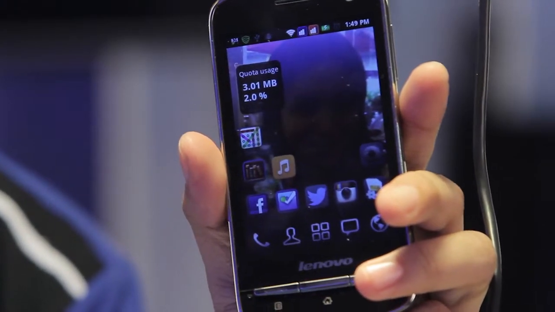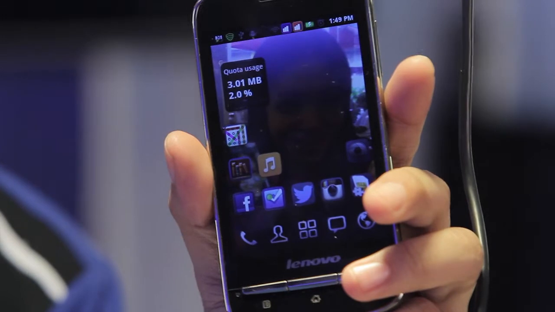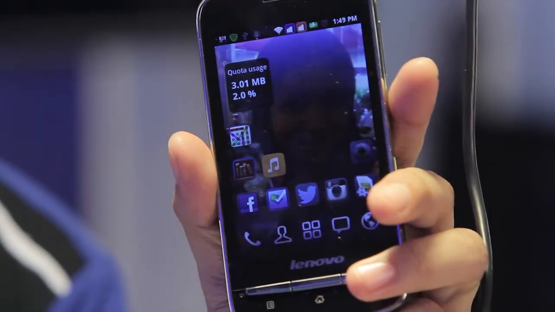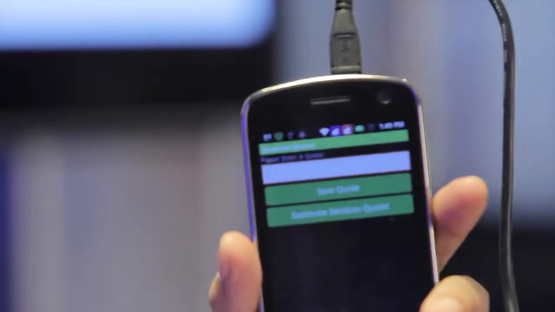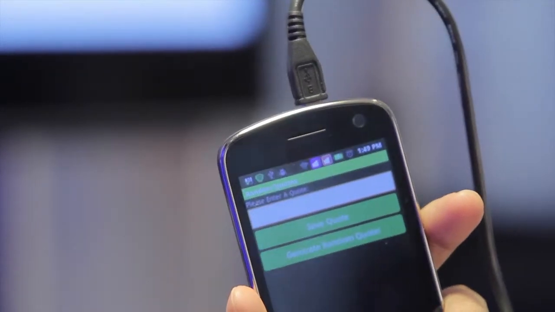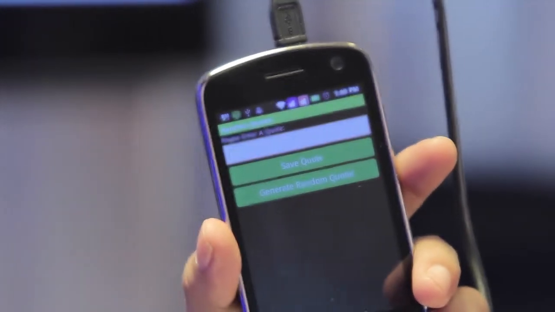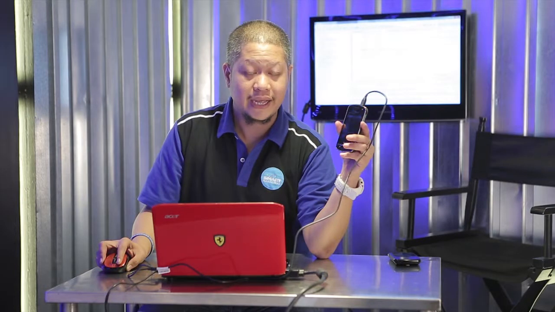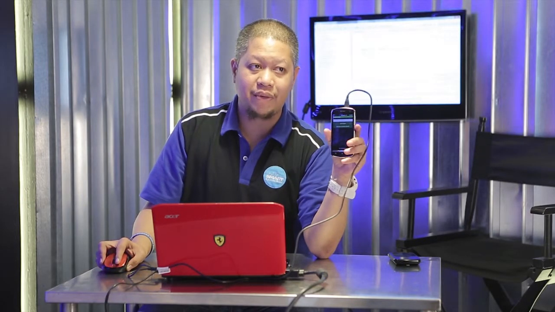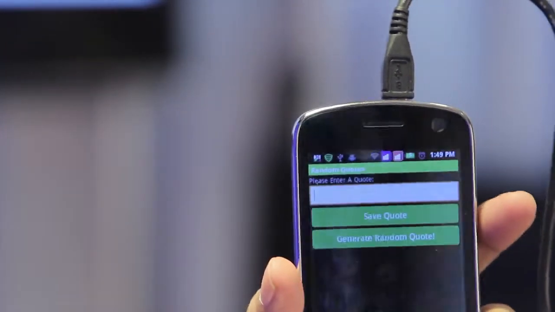Okay, so similar to the emulator, it gives us the same messages. It actually responds faster. And you'll see now that my phone actually has the database application that we were testing earlier. Okay, so if you gave yourself a pat on the back, well, you deserve it. Because the application that once just ran on your emulator is running on an actual Android device.